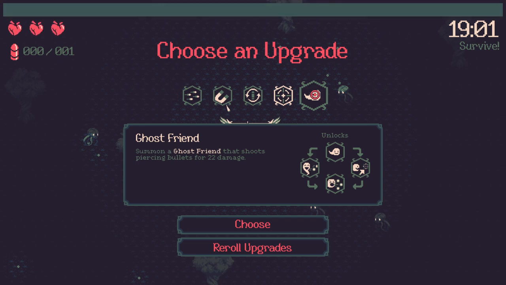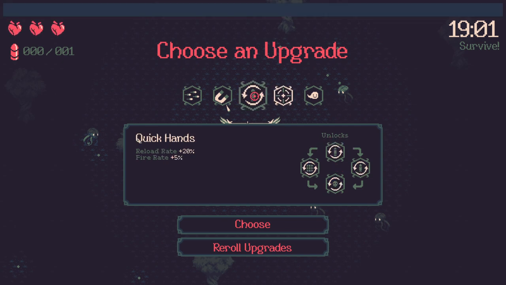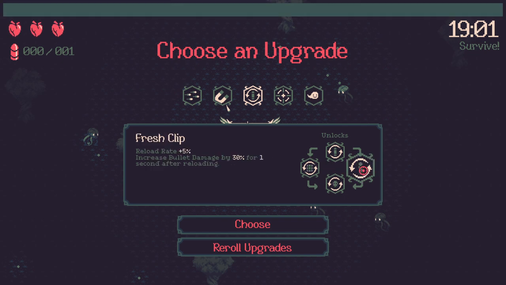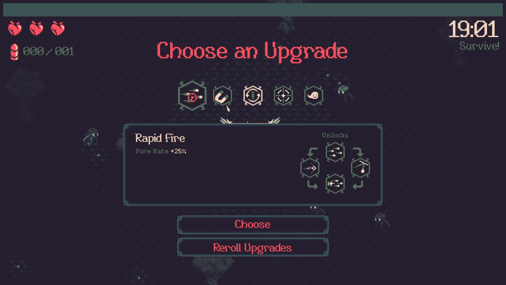Summon a ghost friend that shoots piercing bullets, maybe? Bullet speed, spread down. Piercing would be incredible. Reload rate and fire rate. Increase bullet damage by 30% for 1 second after reloading. We only have one shot in our clip, so it's almost like a 30% damage increase for us right now, so that sounds pretty good.